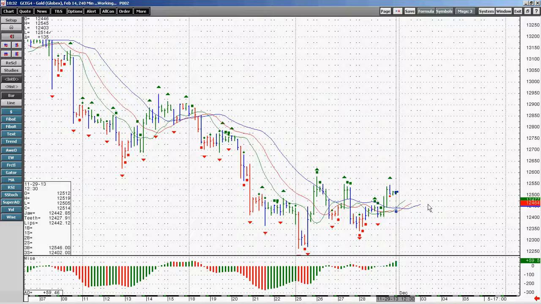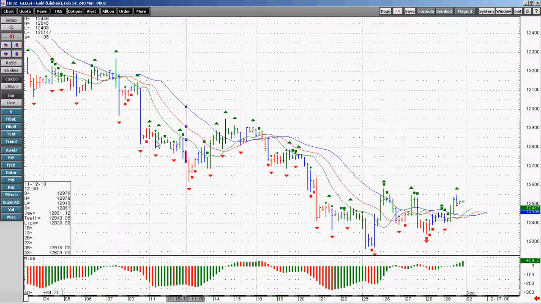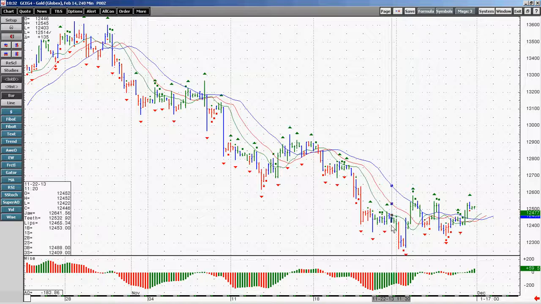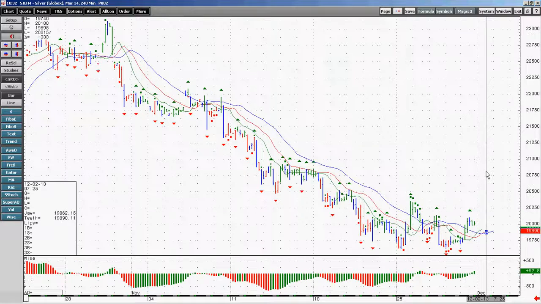If you go to a smaller time frame, something like a 240, a 4-hour chart, you can see this play out a little bit better as far as the 5 waves down. We have the correction here, still looking for that C wave up to happen. Next market we're going to take a look at is going to be the silver.